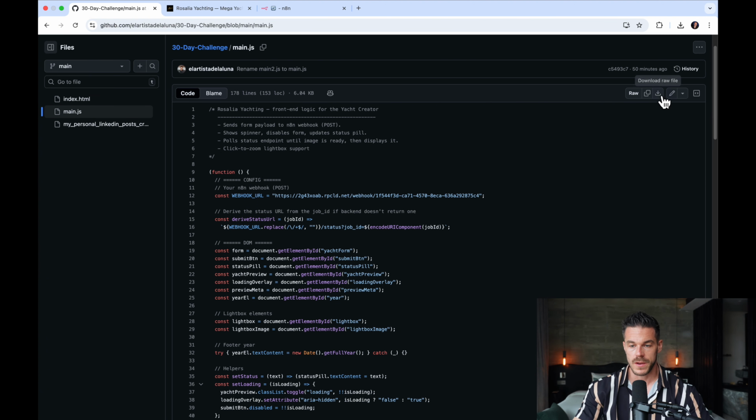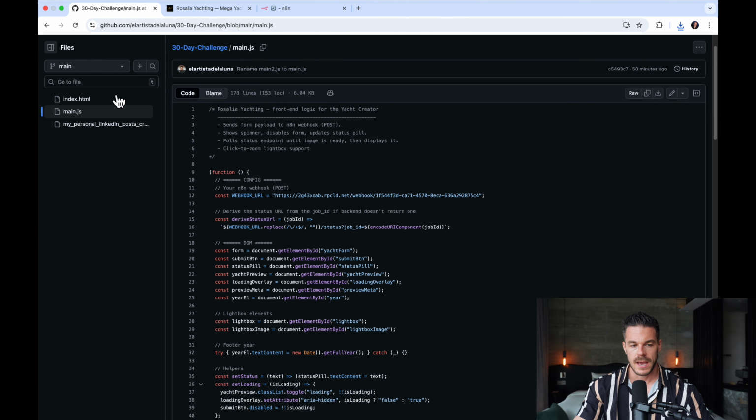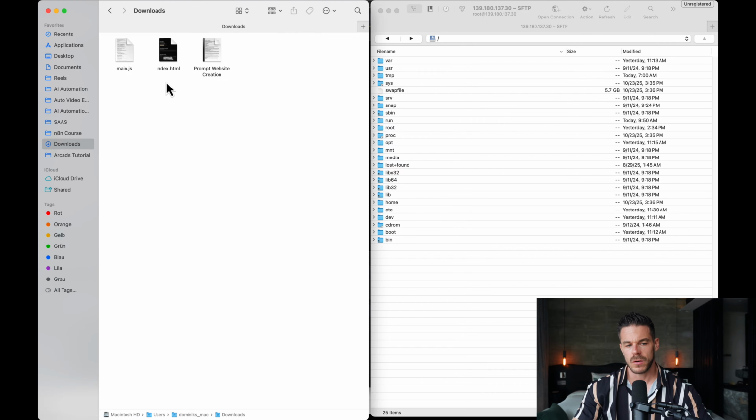When you have done that, you do the following. You just go here to download. So you download the main JavaScript with the exchanged webhook URL. So this is super important. And of course, you also download the index.html. You probably already have that. Here, we don't have to change anything. All right, that means in your downloads, you have now the main JavaScript with the exchanged webhook URL, and you have the latest version of the index.html without any changes that I provide you.